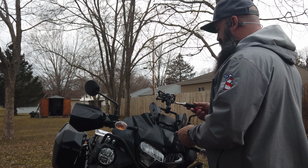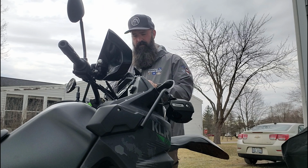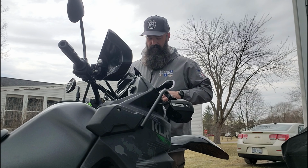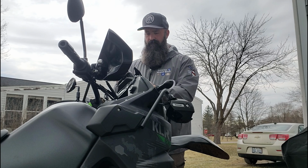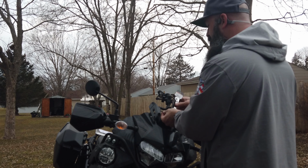Now what I'm going to do is take off the brackets that came on the KLR. It is a 4mm Allen screw.